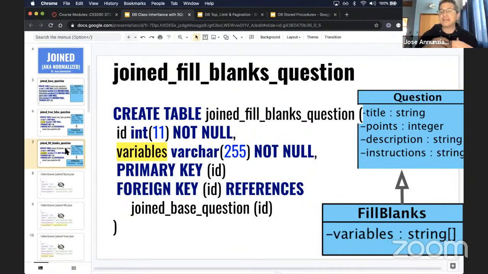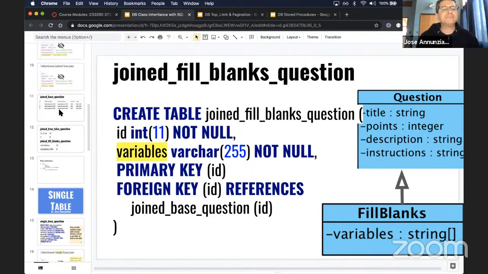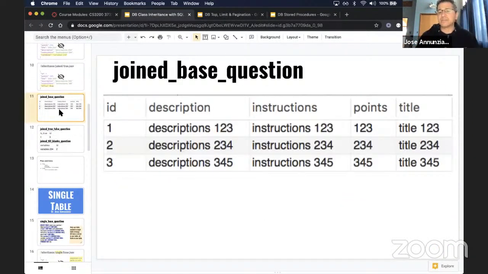All right, so yeah, that's the implementation. And obviously, when you're going to read this data and reinstantiate it, bring it into memory for representing it maybe in the user interface, you would have to join these two tables to recreate the instance of a fill in the blanks variable in memory. Now, in the database, it would look something like this.